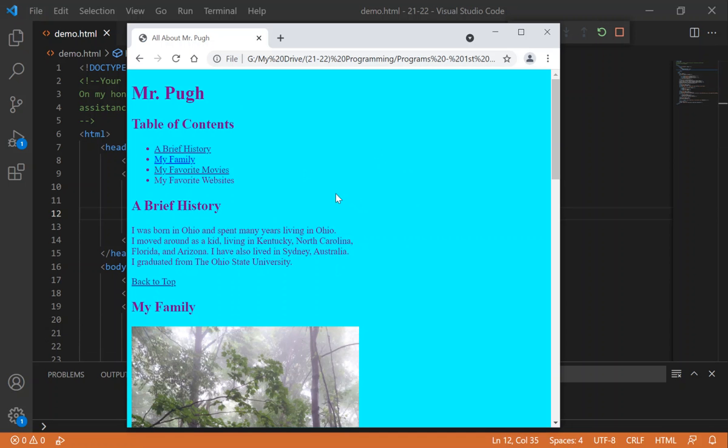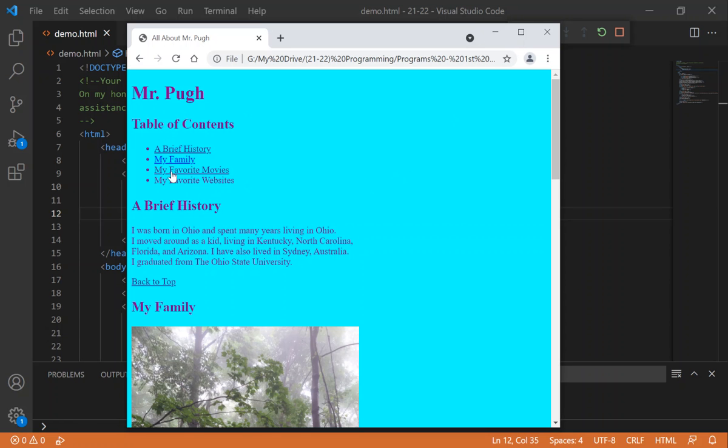Now you see it applied to the entire body. Every element that was nested inside the body was changed to a background of blue. We saw before when I did just my H1, the H1 was all blue, or whatever color I had it. Now, any element that's nested in the body will descend. We'll get that descendant value. So even though I didn't style my H1s or my H2s or my paragraphs to be purple, I styled the body, and everything inside the body gets that, unless I come in and specifically say I want to change it.